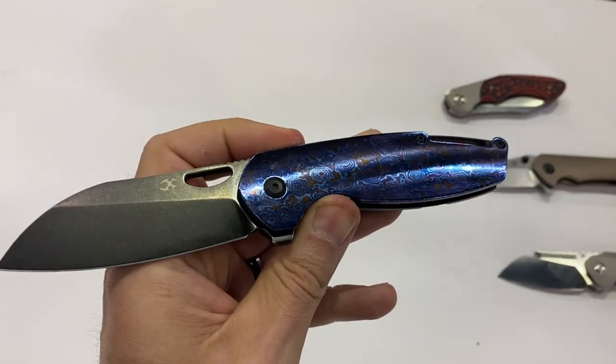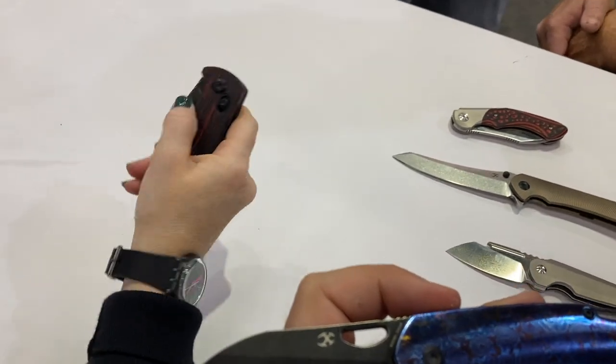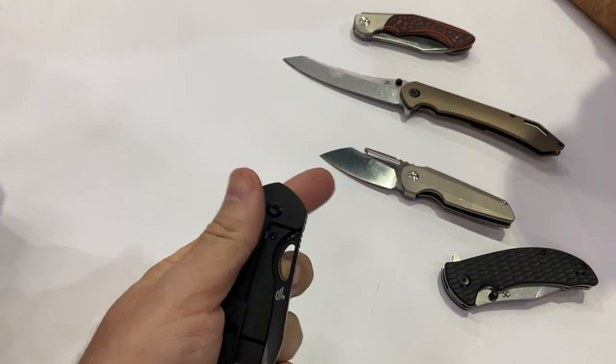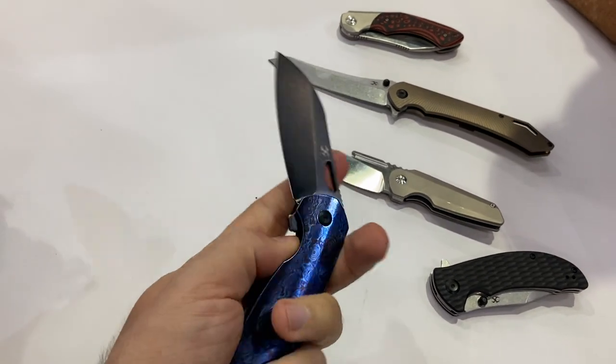That looks like a Dirk design. Yep. Dirk Pinkerton? Yep. You can tell that's a Dirk design. Oh, it's the Main Street. Yep. Well, let me put this one away. Actually, I got to flick it one more time. I know. I love that knife. There it is. Look at that. I love that.